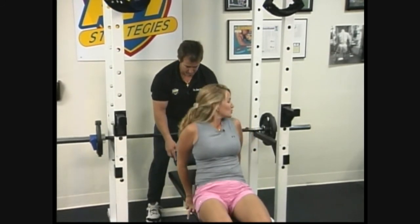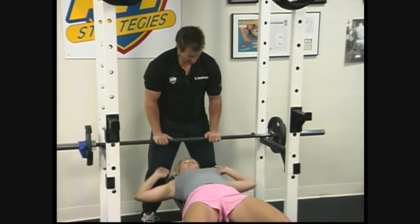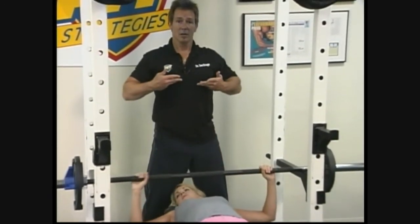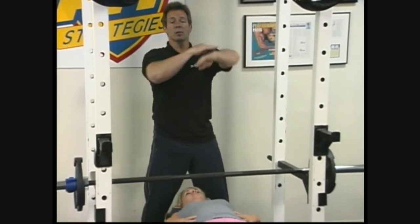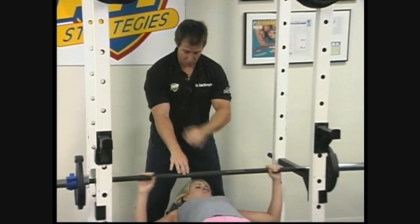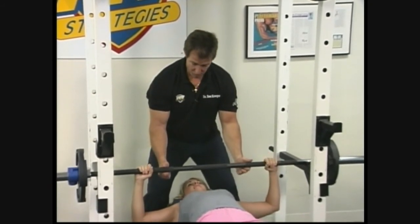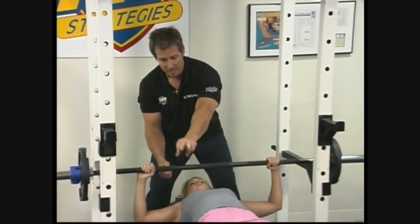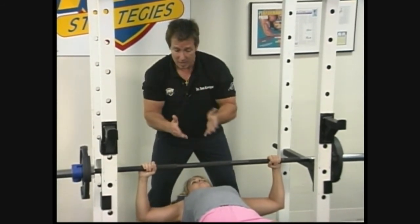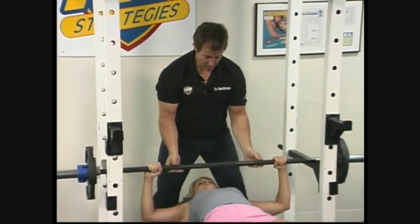Come on back. Now the bar is coming down right here. A lot of times people bench press up high because they want to be aligned with their chest, but your power is going to come from a little bit lower. Her feet are underneath her, knees bent into an acute angle — a little bit shorter than 90 degrees — but she's not going to lift her pelvis up. She's going to keep everything tight. And now we're going to drive up.